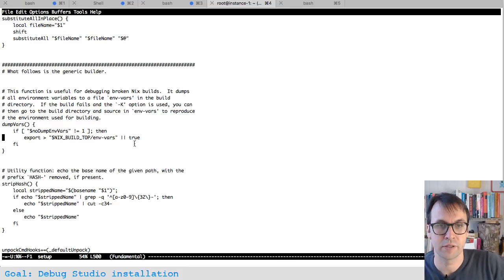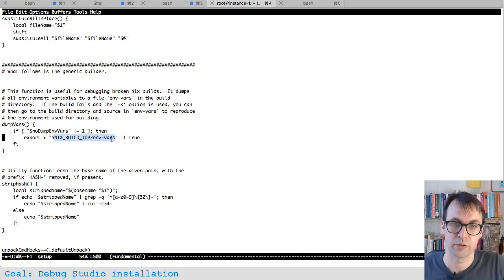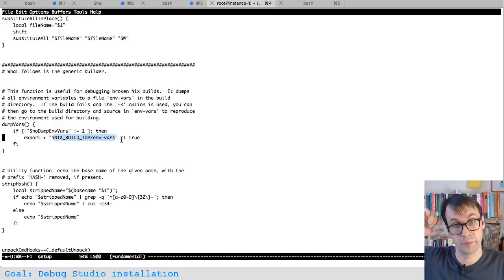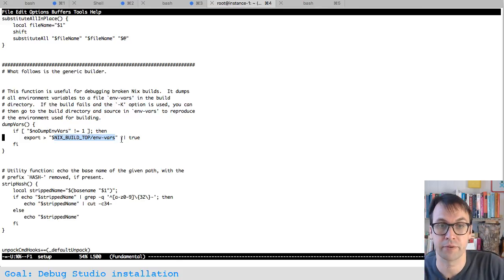So what we're seeing here is, this is probably the first thing that the build script is doing, is to try and make a record of what the environment is like. So it says, write the environment to a file called envars in the build working directory. And if that's failing with a permission error, what it probably means is that the directory that we're building in is completely unsuitable somehow. For example, it's read-only when we need it to be read-write. Because that's just writing to a file, right? So if that fails with a permission error, you would certainly imagine the reason is that something is read-only that needs to be read-write. So we can come back and try to look for that a little more specifically.